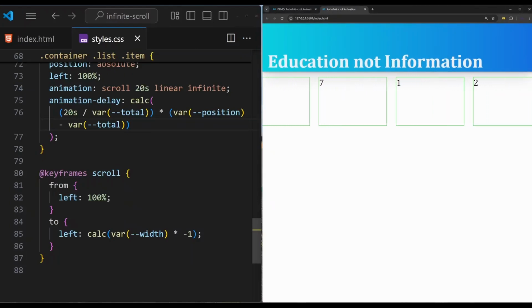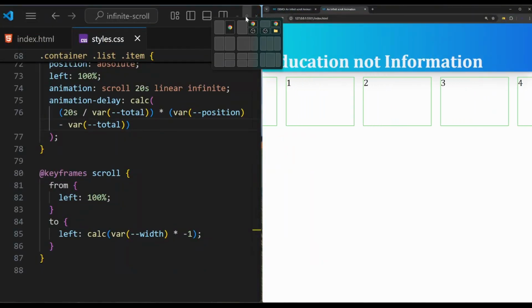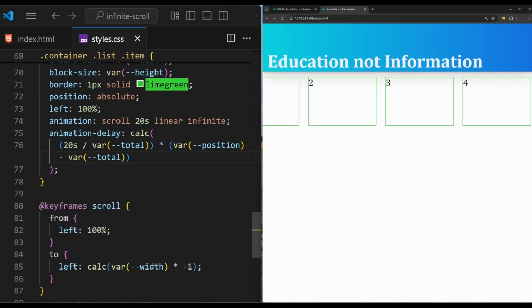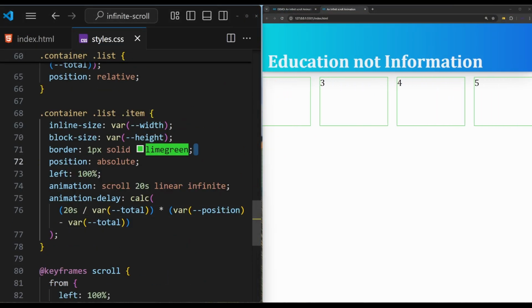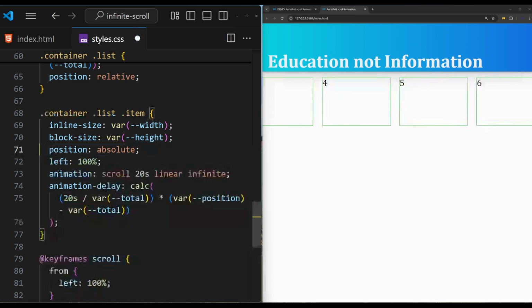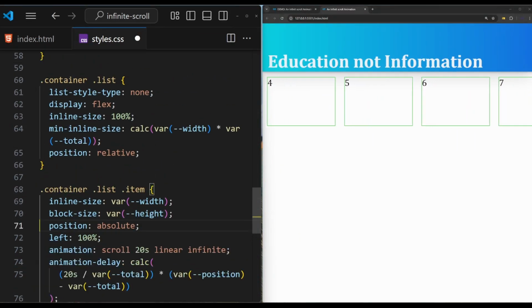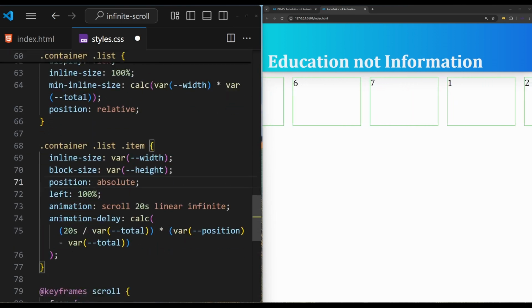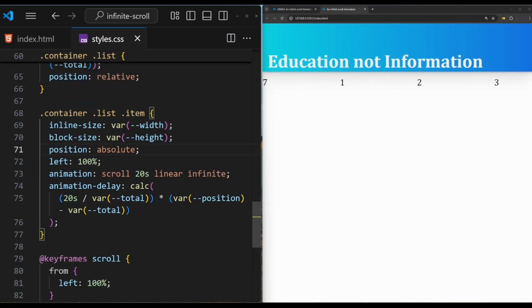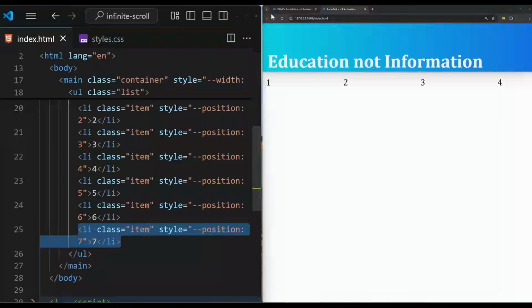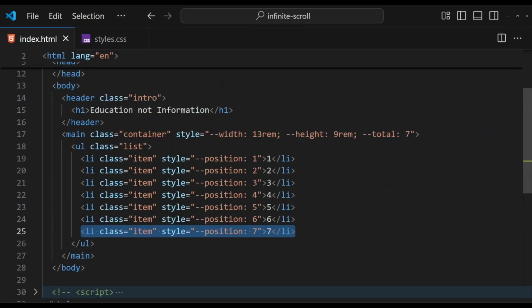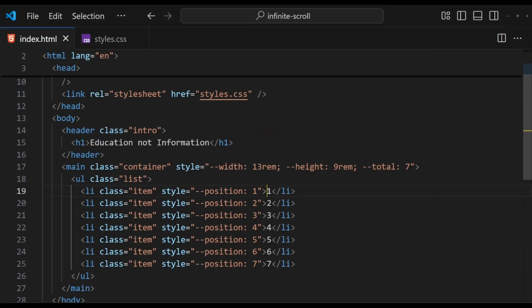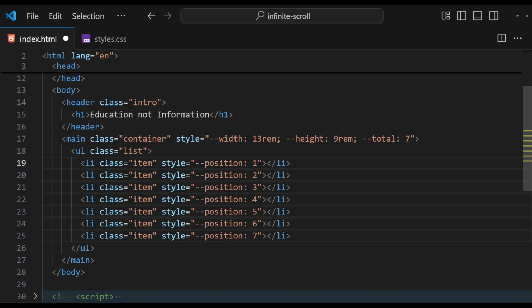We can make things differently, and I have already provided some image links. I'm going to put images instead of these numbers. I'm going to remove the border here, and of course I'm going to remove the border here. I don't need the border in this one. Everything else is okay, there are just numbers that are moving. Now we want to remove the numbers. We don't want the numbers anymore. I can just remove all the numbers.